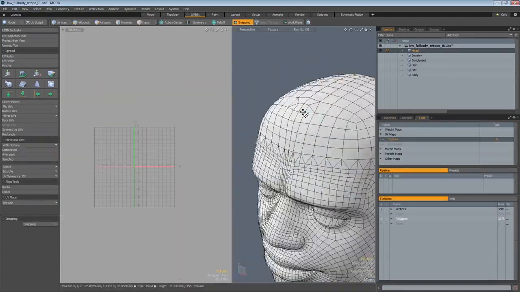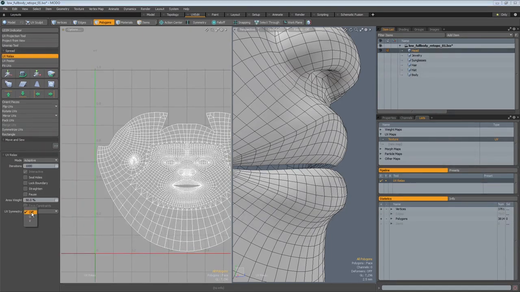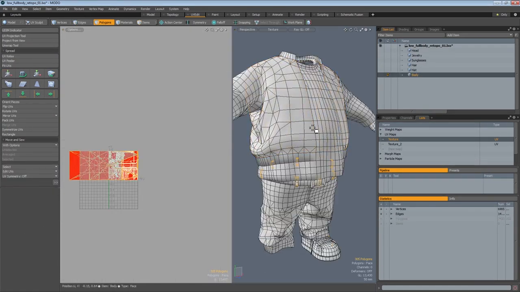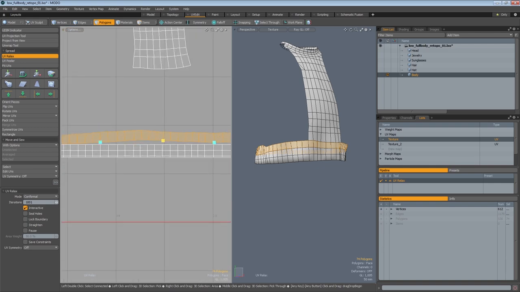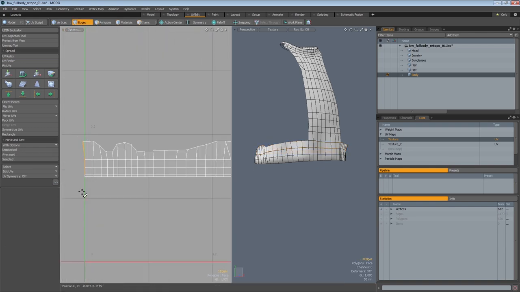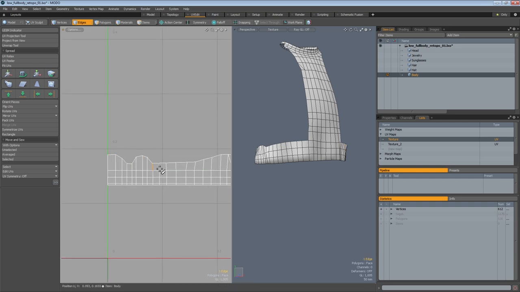Now that the low poly is done, it's time for UVs. Because this is a pretty high-end model, I'll be using 4 UV sets: one for the head, one for the eyes, one for the hair, and one for the body. Multiple UV sets allow me to organize and iterate on my textures without worrying about unexpected changes to one area of the model or another.